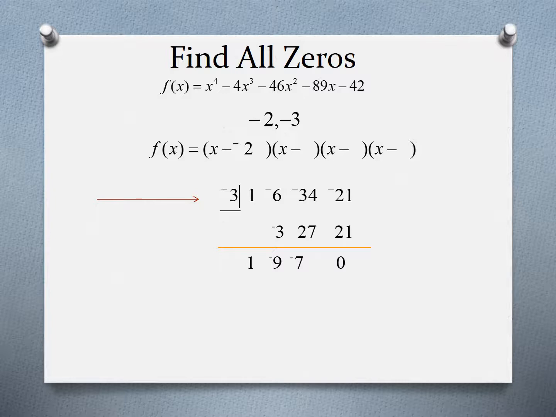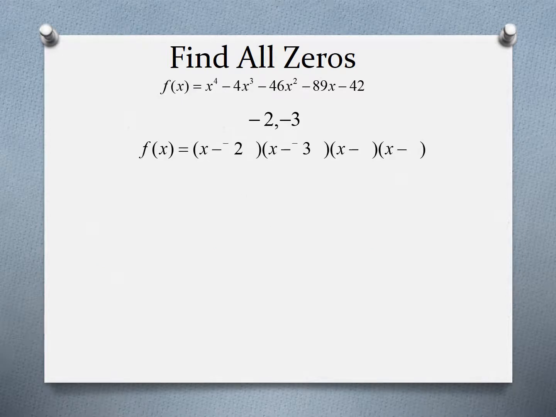So we'll divide -3 into these polynomial coefficients, and notice what happens. If you just study what I've done here, same thing I did in the previous portion of the problem. I divided by my factor of -3, and I discovered what I have left. And so my x squared minus 9x minus 7 is what remains after I factored out that -3. So notice how 2 binomial factors have been handled, x minus -2 and x minus -3. I have 2 binomial factors remaining.